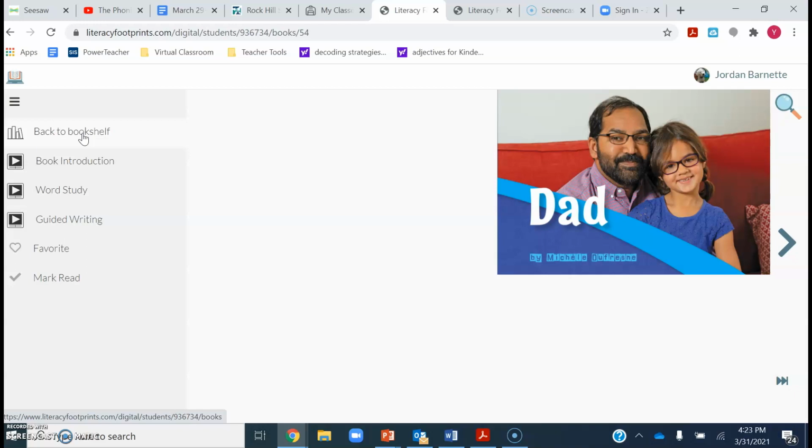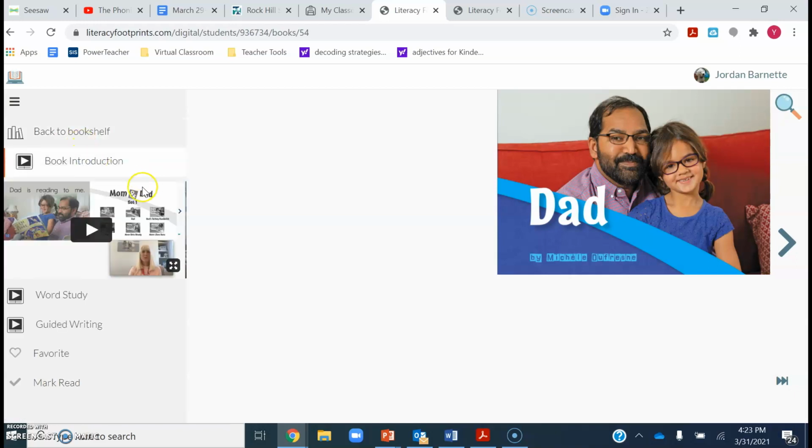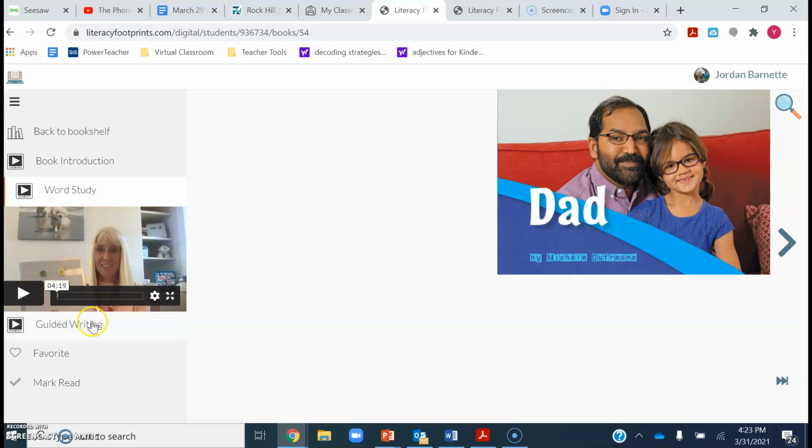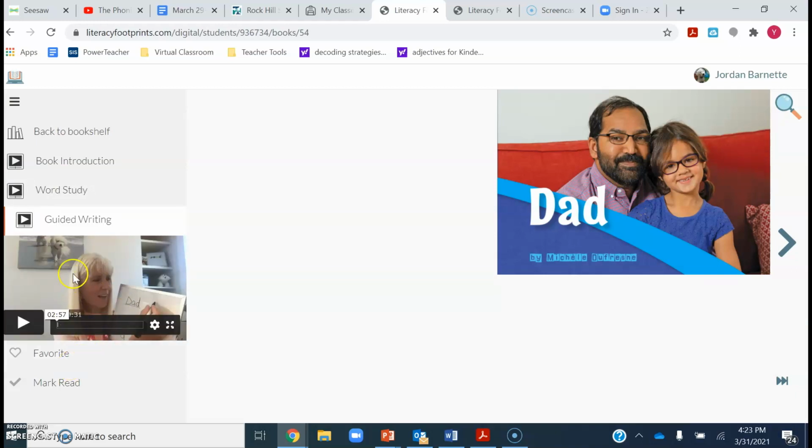I'll be using the lesson plans too in my groups, but the books that you all have access to are not the books that I'm going to be teaching them on. So how to introduce the book, word studies in the book, guided writing. These are all the steps that you see me do in readers' work or guided reading.